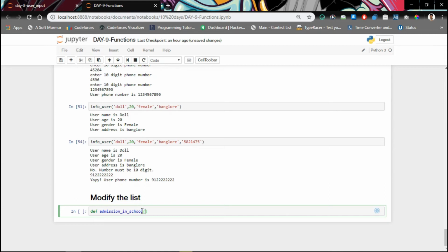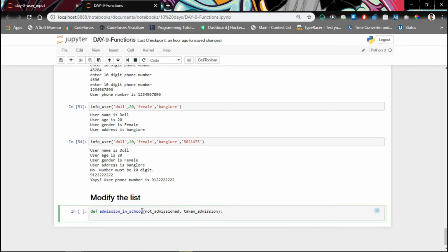Then we will take two parameters. First will be not admission, and the second will be admission taken. We will keep doing that unless the students have all taken admission. So we can say while not admission.